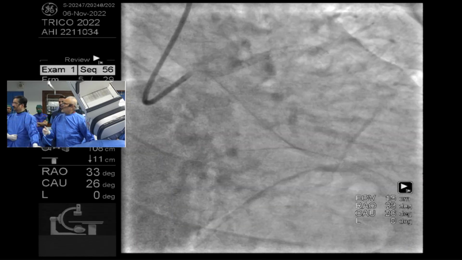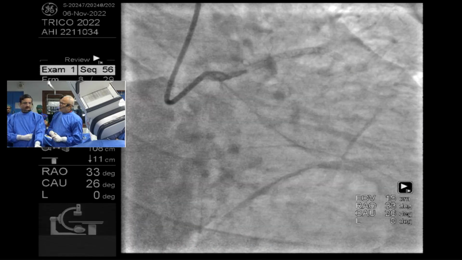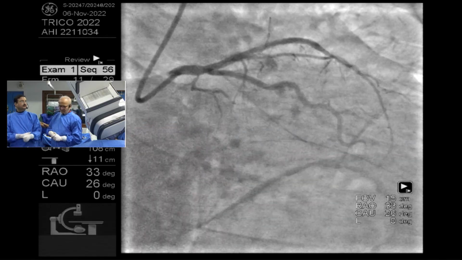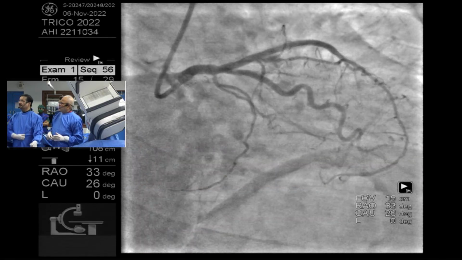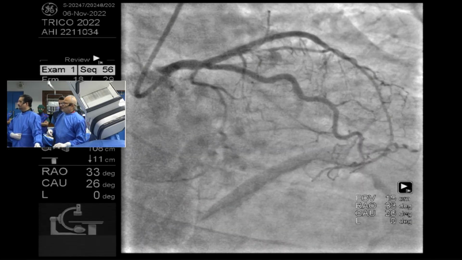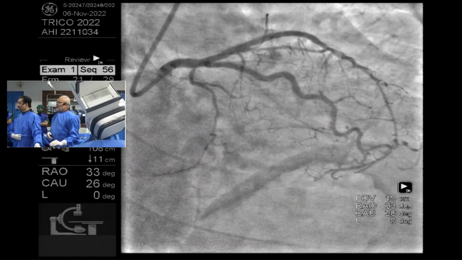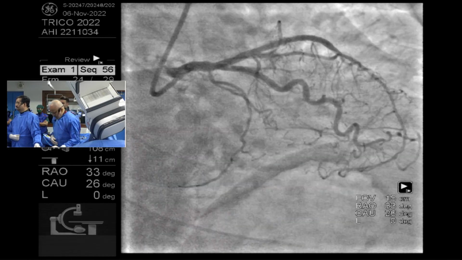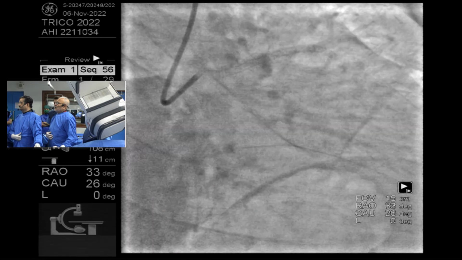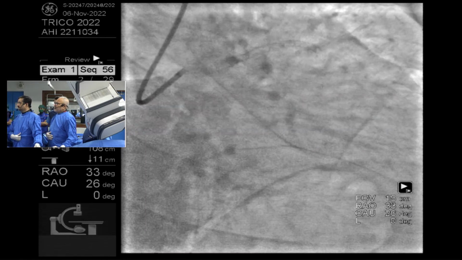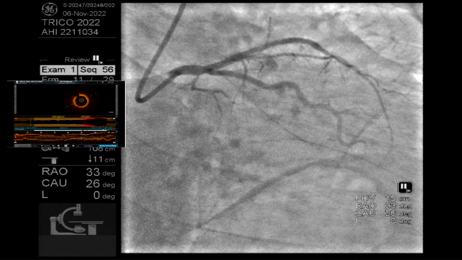I think the bifurcation, you have not got the bifurcation there? Syringe drop before, the first view. First view, you have the bifurcation there, right? Right, yes. No, after stenting. After stenting, right. Okay. Yeah, we want to see the bifurcation.